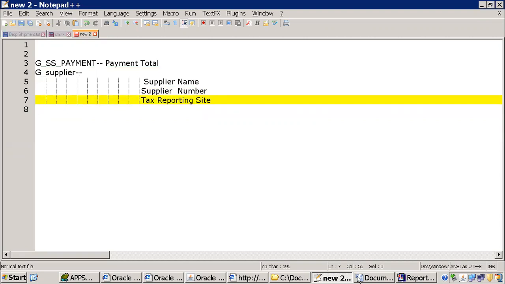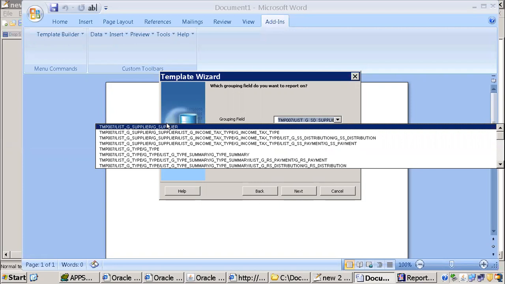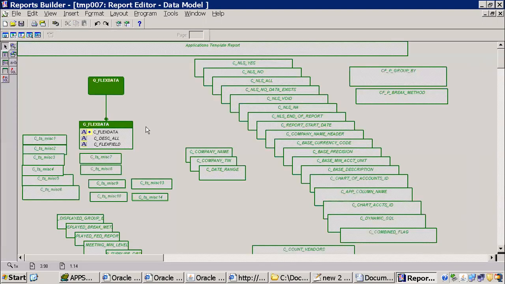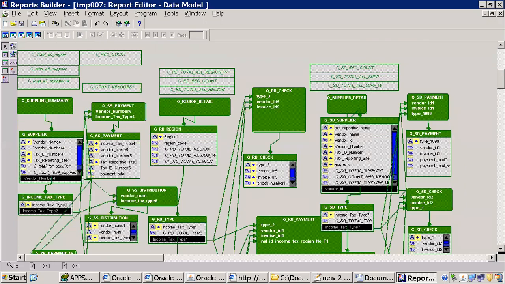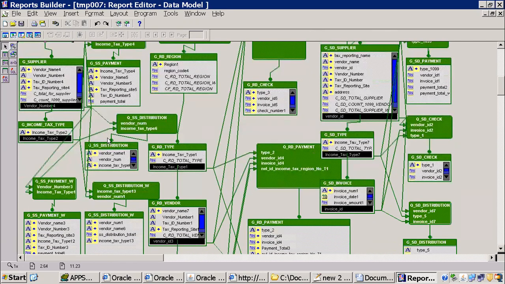Now, while creating a group here, you should not select G supplier first. This is a master group and this is a detail group. It's already broken into multiple blocks here. Just go down and check where the supplier combination is. This is the one, G supplier summary. So the lowest group is what it is here. Somewhere you can check GSS payment group name.